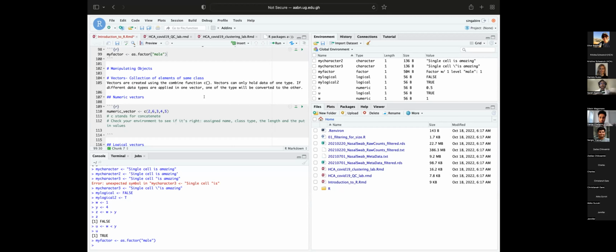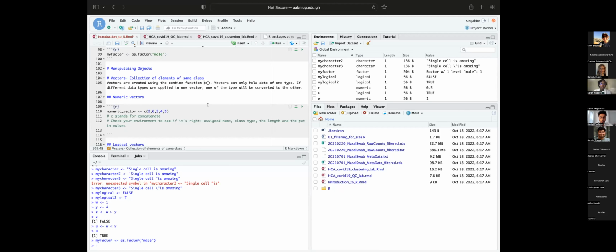We can put a bunch of logical values together, as long as they're the same data type. And when you're doing that, you're creating a data type called a vector. To create a vector, you need to use the combine function C. This function right here is what you want to use if you want to create a vector, okay?